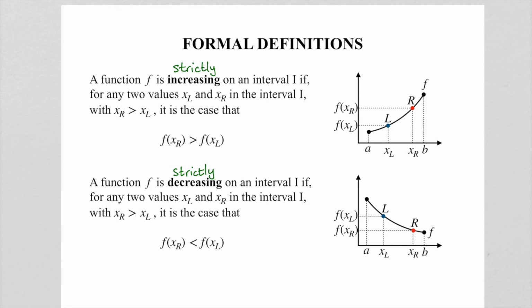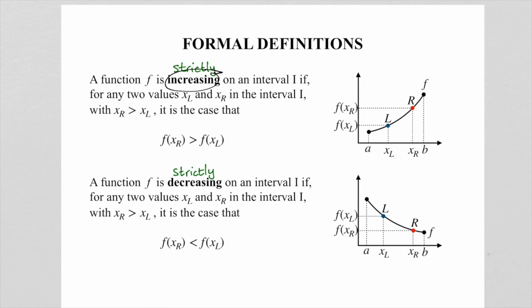Some mathematicians distinguish between increasing and strictly increasing, but those mathematicians say f(x_r) is greater or equal to f(x_l) for just increasing. And then when they want to say strictly increasing, they drop the or equal to there. And then we are just left with the definition as I've showed it to you. And even according to this definition, for strictly increasing, the stationary points will still be included.